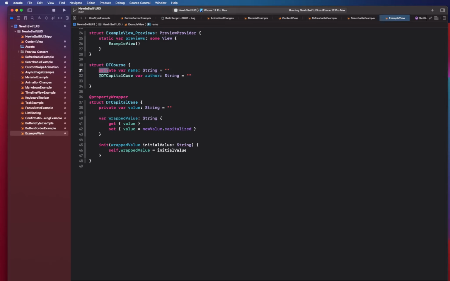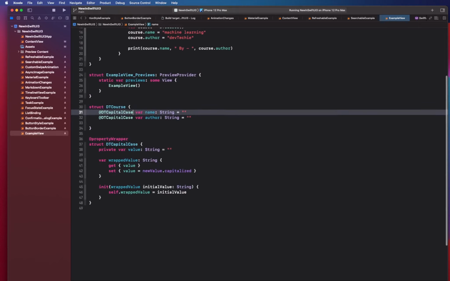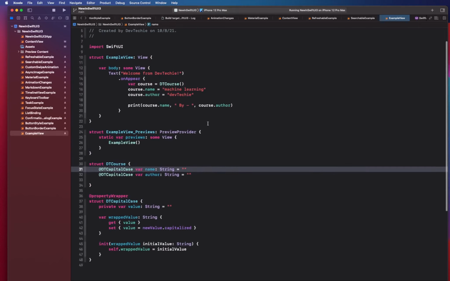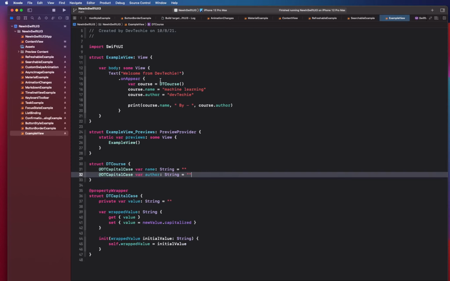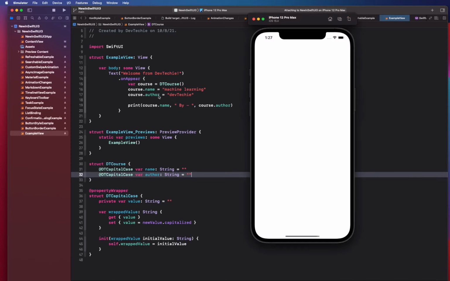This is our own property wrapper that we have created. Everything else should work as is because we have changed only the model itself, and that should not affect our object in any way. It should work the way it was working earlier. We are supplying lowercase machine learning and DevTechie here, and we are getting capital case for both.